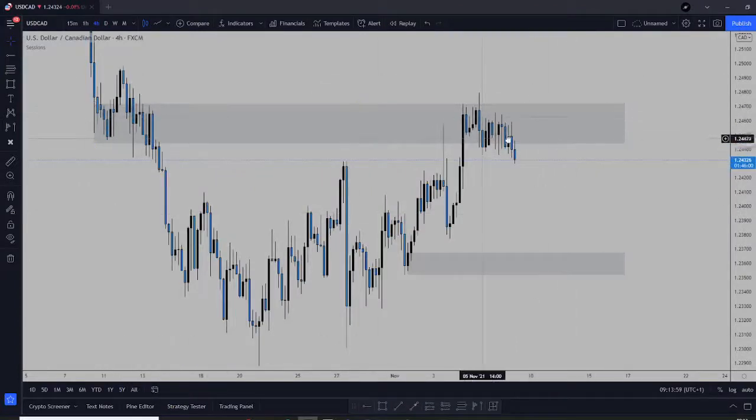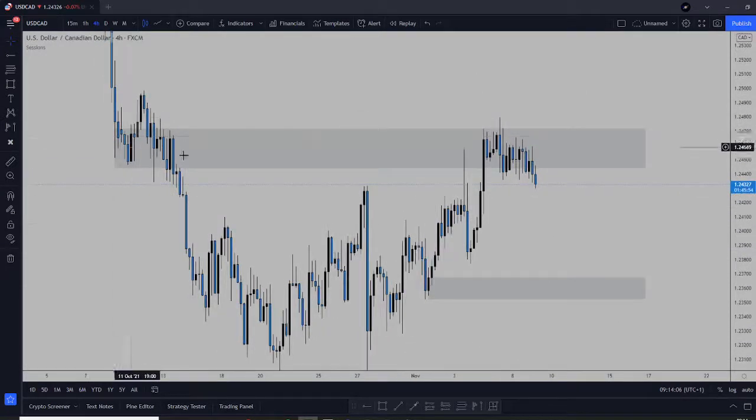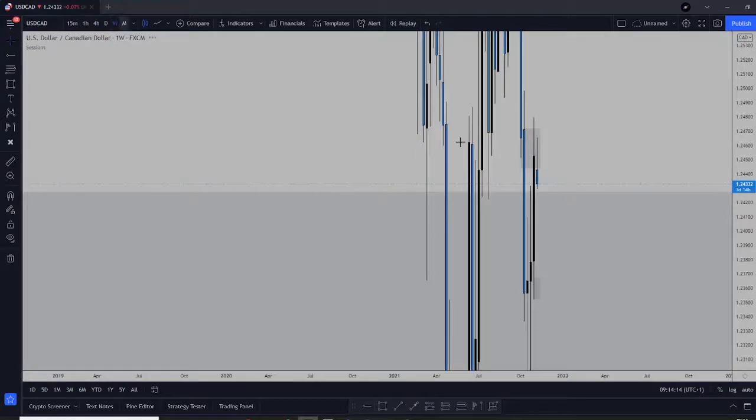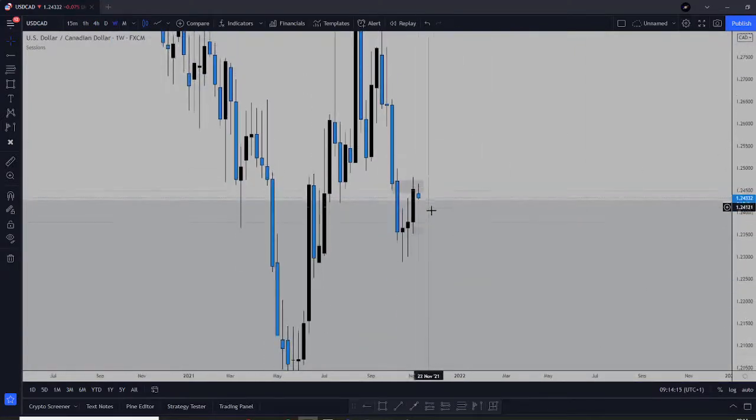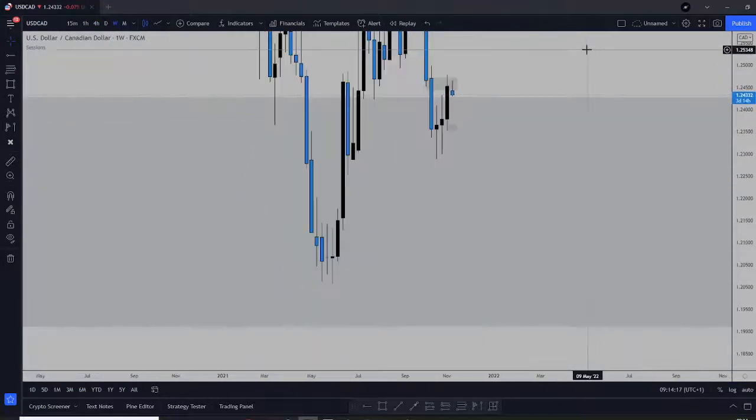And this might be the volume zone that basically gives a strong sell. As you can see, there's a lot of volume at this area right here. So it wouldn't surprise me if this would be an area where price melts pretty hard right now, and maybe continues going down, down, down, deeper in the zone.